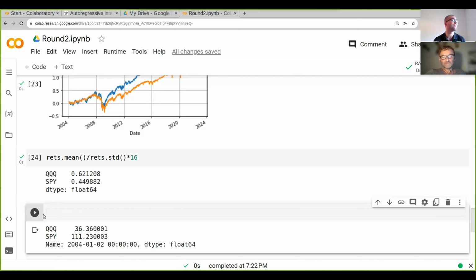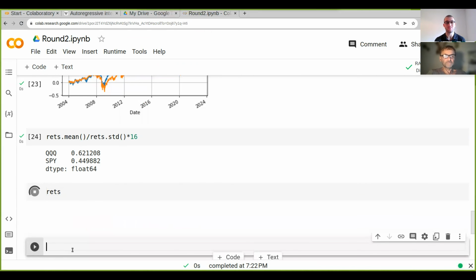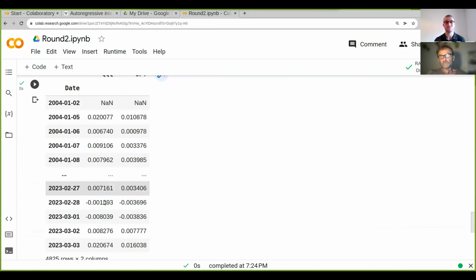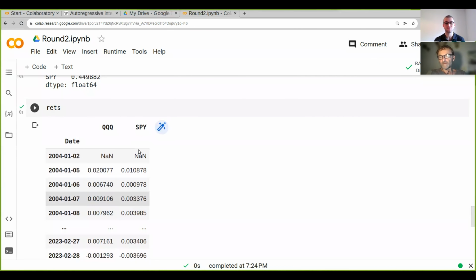It's quite tricky. I'll tell you how we do it. So think about it. We've got our returns here, this is our rets, and there are two columns in here. Actually adding up is not really that bad an idea, but we need to add them up row-wise, basically creating a compounded thing. But when you think about it, let's say we put half of our money in SPY and the other half in QQQ. Adding up isn't really the right thing. What we actually need to do is take the average of the returns, the average of each of those returns.